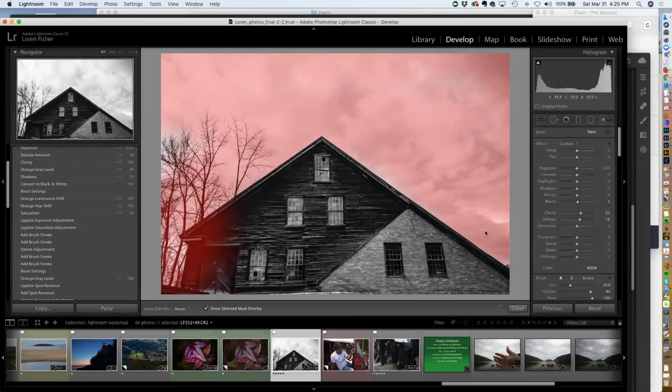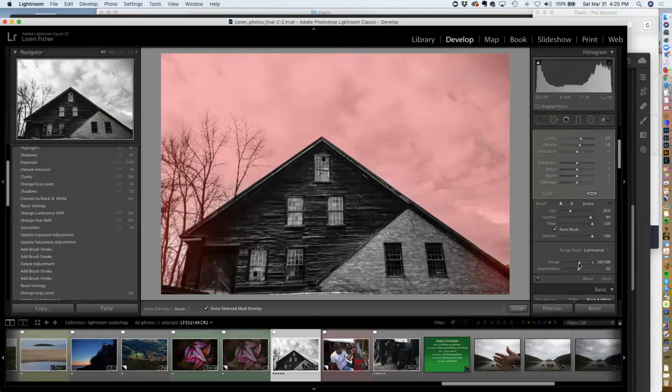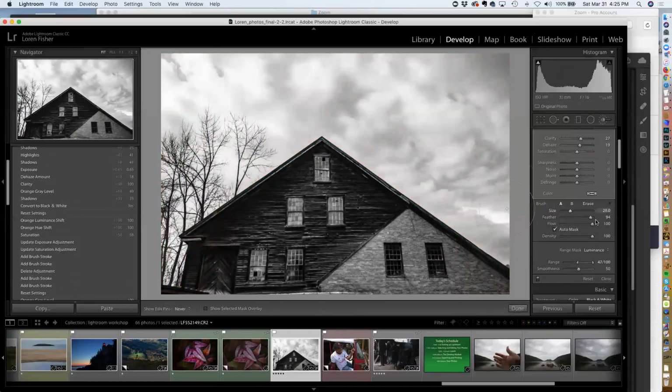So this is another one where I can use that new masking, range, luminance. See how I overlapped down here? But if I bring down, use this luminance to only come down, it's gonna undo that section. Now I'm only masking off that sky. Okay, turn this off. See what we can do to it.